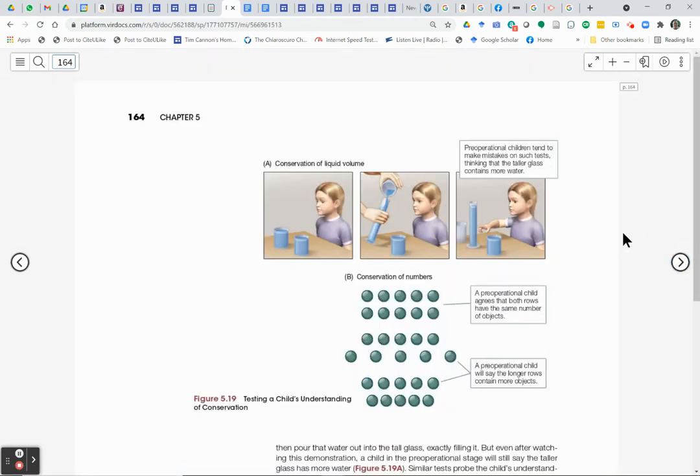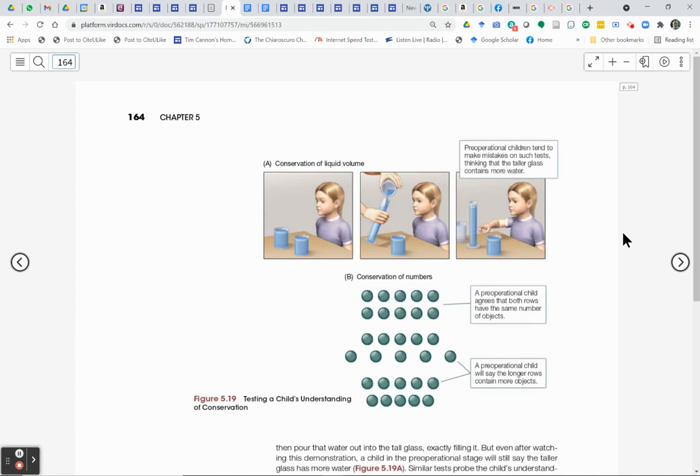So the top one is conservation of volume, which humans are prone to too, which is why people who produce products often put them in tall, thin bottles, so you'll think they're more. Of course, the federal government makes them put the number of ounces in there, or milliliters, which an adult mind can take and understand much, much better. So in the first box, the child sees the two containers, and they're equally filled, with equal volumes, but then while she's looking, you pour the liquid from the short beaker into the tall beaker, and she will insist that there's now more liquid.